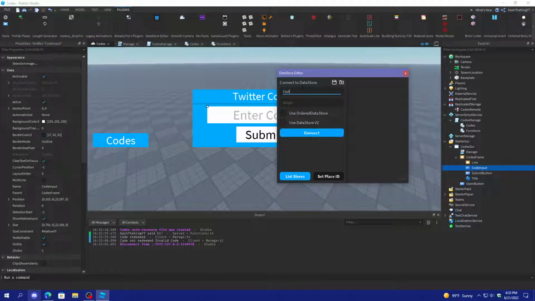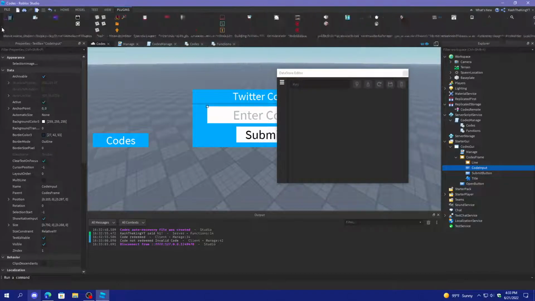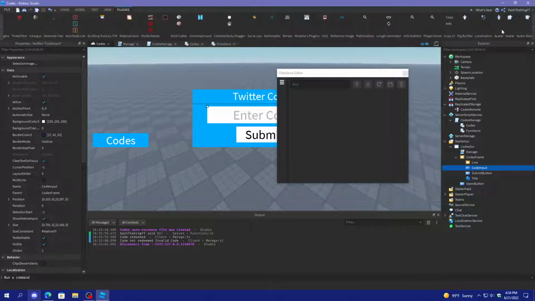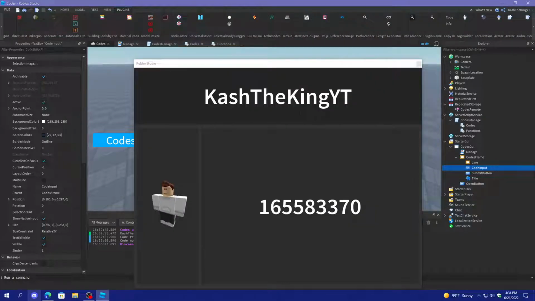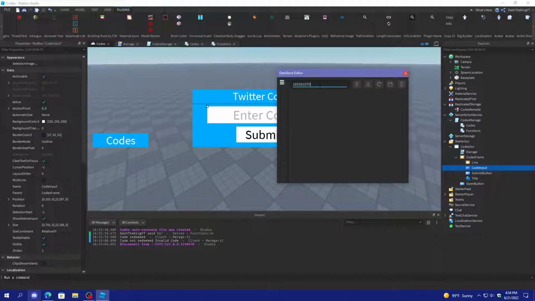Okay. And what I'm also gonna do is I'm gonna use data store editor right here. Connect to the codes, or redeemed codes. And if you've never used this, it's pretty simple. What we do is I actually made a plugin just for this. It's called user ID grabber. I actually coded it. Here it is. I copy that, put it right there, and then what we do is just code name. So I'll do fast or super fast. And there we go, so it says true. All I gotta do is delete the data.